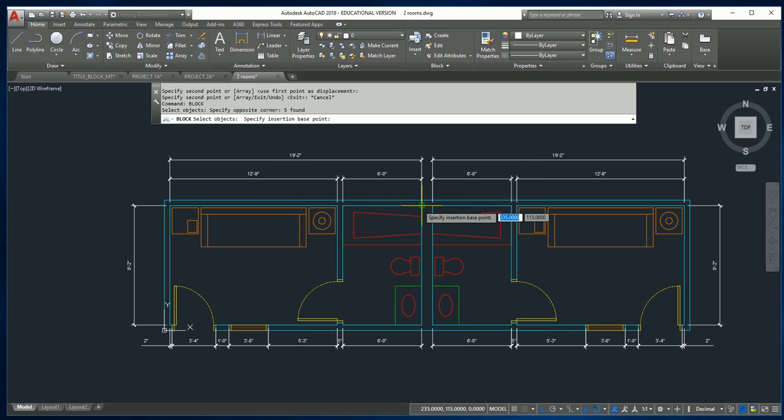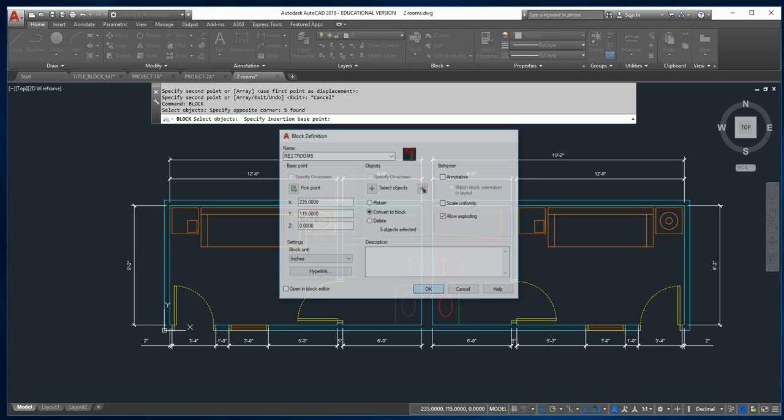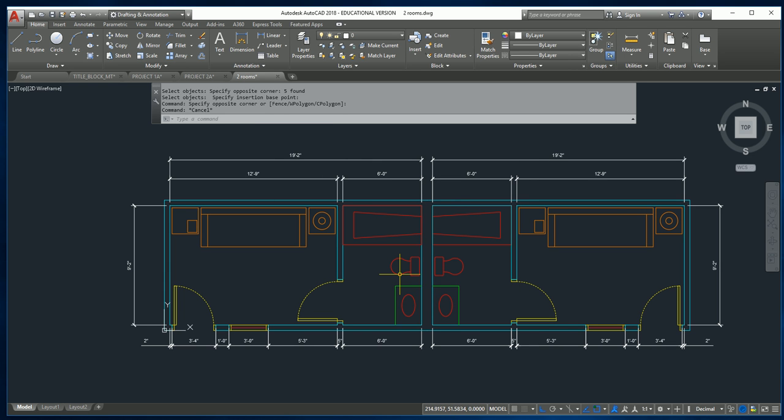Pick the point on the screen. I'm gonna pick the upper right hand corner. Hit OK. So, for instance, let's say you were laying out an apartment complex, and all of a sudden they decided they wanted every single bedroom to have a different size bed in it. Or I guess that's not a good example, but a better example would be if you're doing a hotel room, and this set had a certain amount of things that you want to change, and you have a suite versus a regular room.